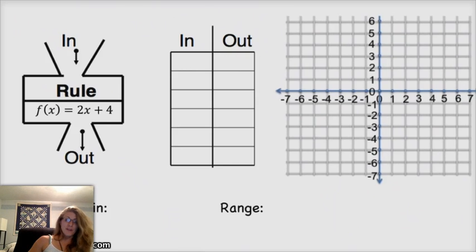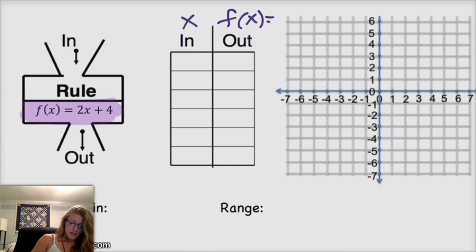All right, what if we want to graph them? Okay, so typically you won't be given this fancy function machine looking thing, but you'll be given the actual function itself. And what I like to do is have an input and an output, and I usually call this x, and I usually call this either f of x or y, and I actually include what the function is so that I have it as a reference. So in this case it's 2x plus 4.